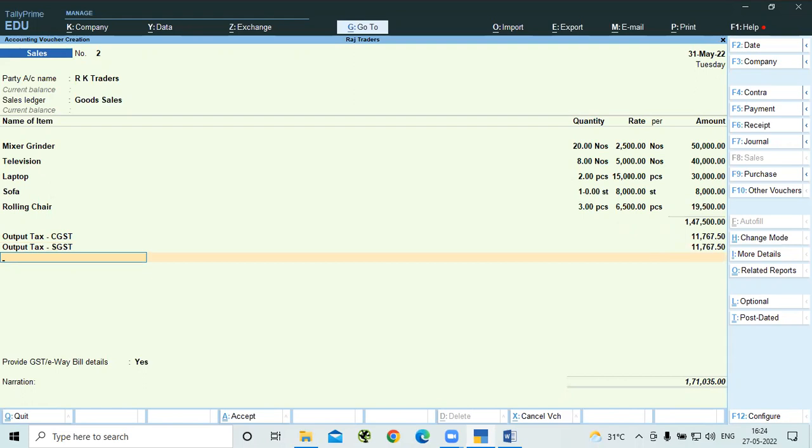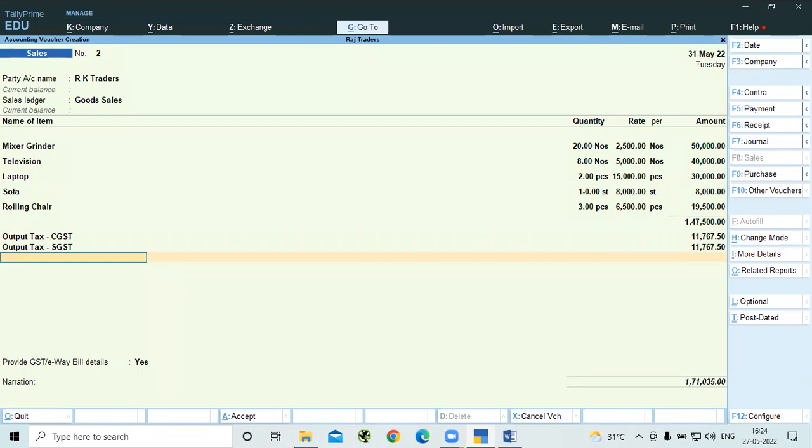In case you are not able to get the output tax calculation, one thing is you might not have created the tax ledger in the proper way, that is under duties and taxes. Or even if the tax ledgers are created properly, go to the stock item alteration screen and check whether the GST details have been provided properly or not. These could be the reasons when a tax is not getting calculated automatically, and you are not supposed to enter the GST detail just like that.